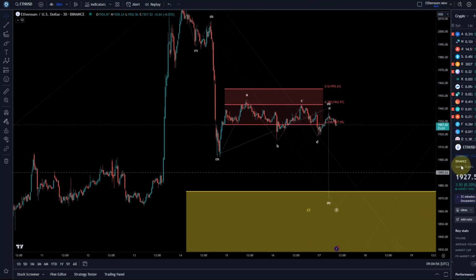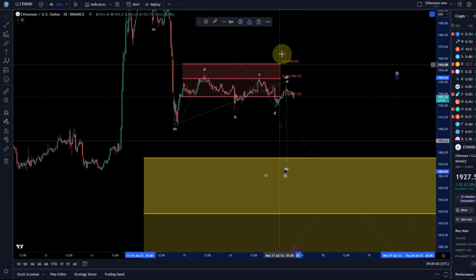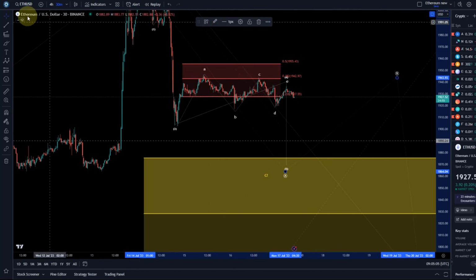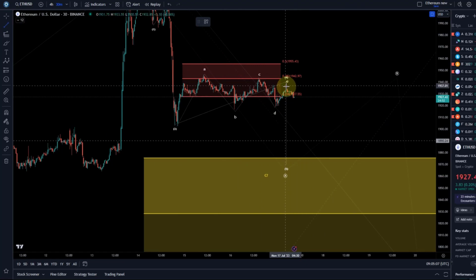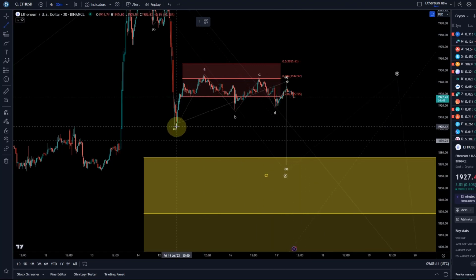As long as we stay below 1955, that 5th wave should happen. That's currently the expectation. Expectations would change above 1955. So we need to be observing that. But it looks like this was the end of the E wave. Again, it can always extend out. So I cannot rule out we need to extend it a little further.